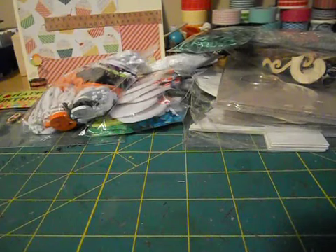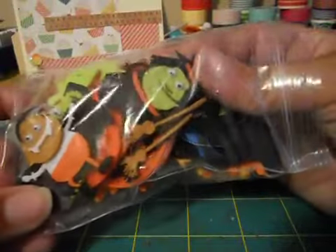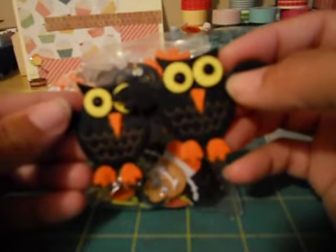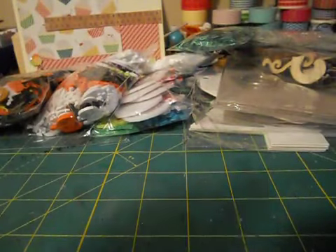Oh my gosh, these are so cool - I'm going to use these on my tags. She sent me some Halloween felt stickers. Look at that witch with the googly eyes! And then back here there's leaves, like fall. That would be perfect for cards too. And look at this owl - oh, so cool. You spoiled me, girl! This is enough and I haven't even made it a quarter of the way through the box.